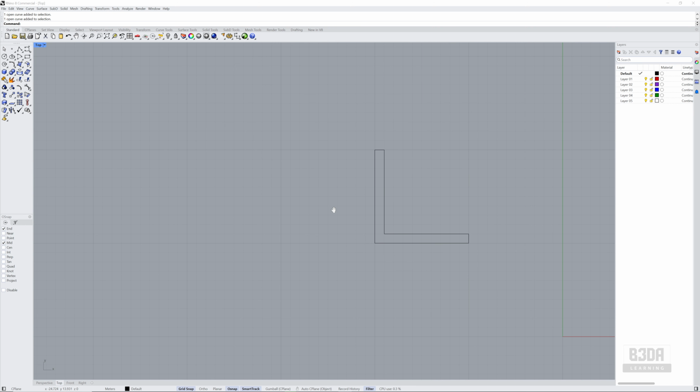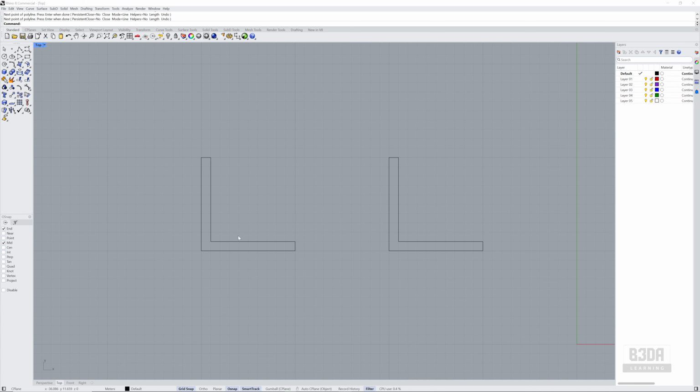Now let's try to do the same thing, but with polylines. If I left click, it will start a polyline and I can begin clicking to create a shape. Now, if I try to select just one of them, as you can see, it's now a closed polyline. It's a single object. And then we can use the join and explode to manage those two elements.